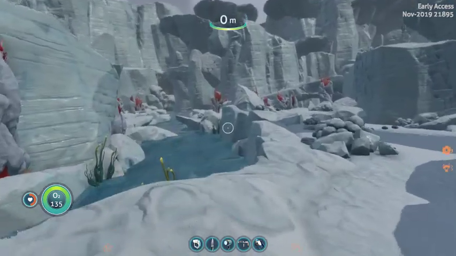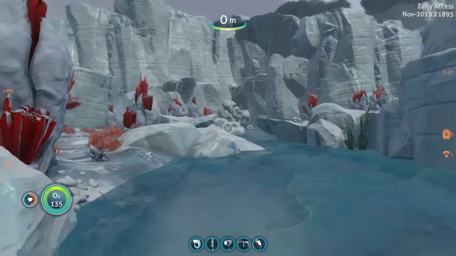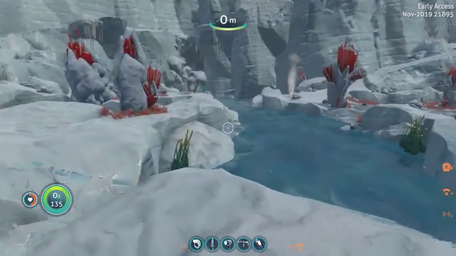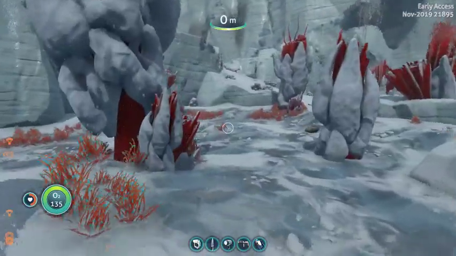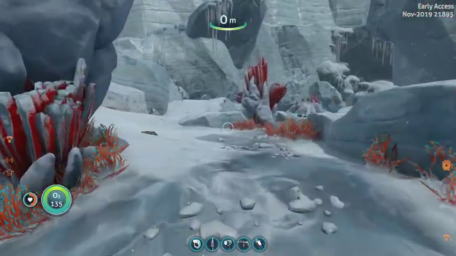Well, that cave looks suspicious, but I don't think that's it. Oh. There's a snow stalker by. Is that even a cave? I don't know. Let's not get my hand in. Let's not focus on that too much, I guess. I don't know where I even am anymore.